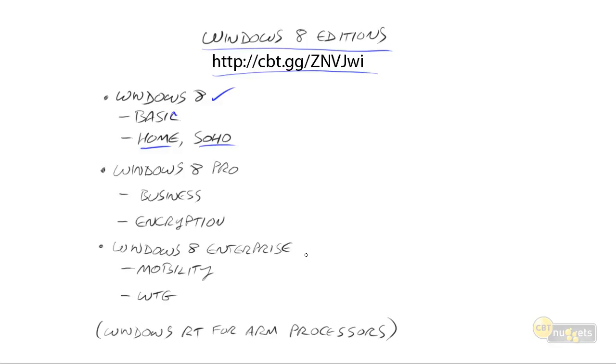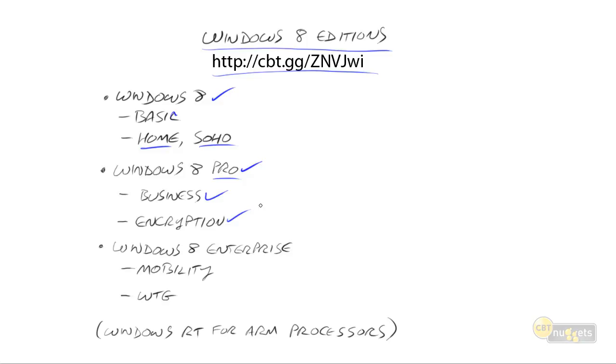First of all, there's also going to be the same UI, so we get the same start charms and start screen and all that kind of stuff. But when we upgrade to a higher level of Windows 8, of course, you're going to have to spend a little bit more money. So we'll see that. But this is going to be the Professional Edition. It's really geared more towards businesses. One of the key reasons for that is because although we get the same functionality of Windows 8, we also get to add on encryption there, as well as a few other features. But that's a pretty big one right there.